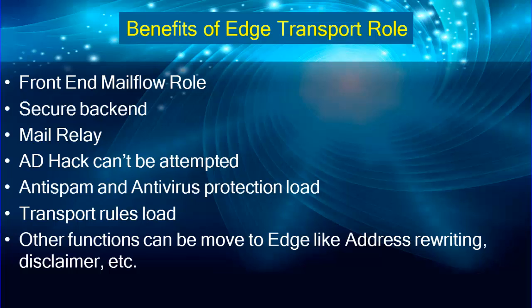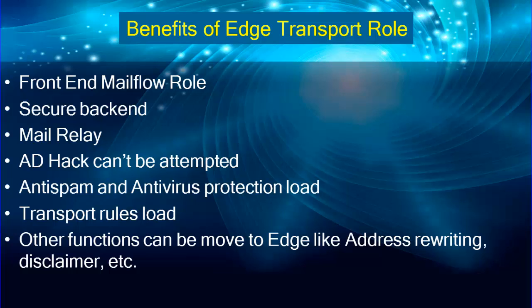And if you have thousands of users, it's going to increase a lot of load on your hub transport server role, basically. In Exchange 2013, there's no hub transport, but it is still a part of the mailbox server as well as the client access server. So whichever server you have configured to receive mail, it will be overloading that.